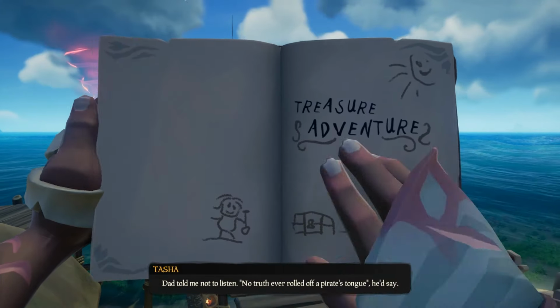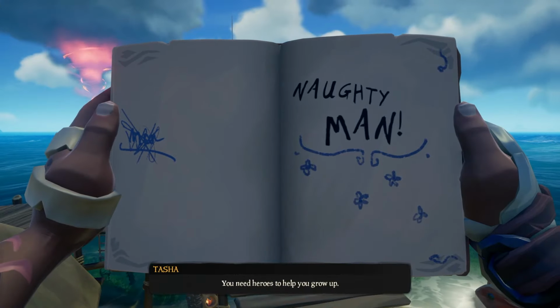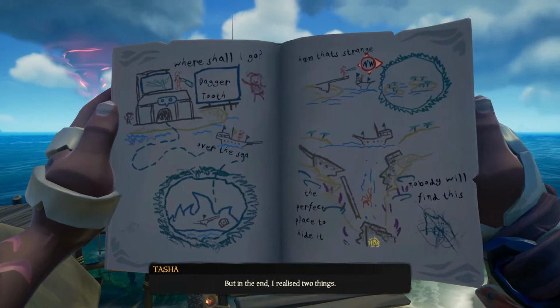Now there's 3 stories in this book and your book will have a random 3 stories out of a giant pool of stories. I'm going to show you each story and where you need to go and where you're going to find the item that you need to find.